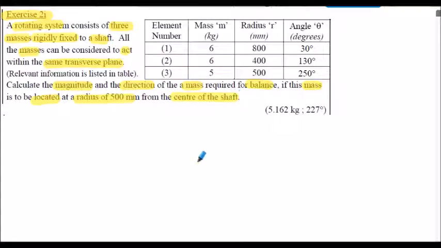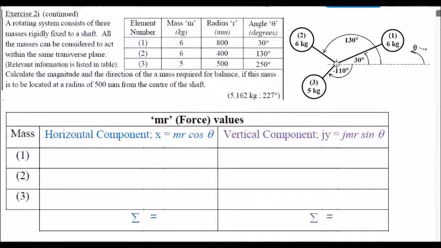So in this particular question, we've got to calculate the mass. In the example that we looked at previously, we were given a mass to calculate the radius. In this case, they've given us the radius, we've got to calculate the mass. So it's a very, very similar approach to that used in the previous question. So can I get you to engage with this? There's an example blank here. I've drawn my diagram. I encourage you to draw a diagram as well.